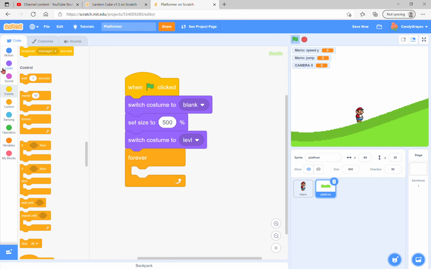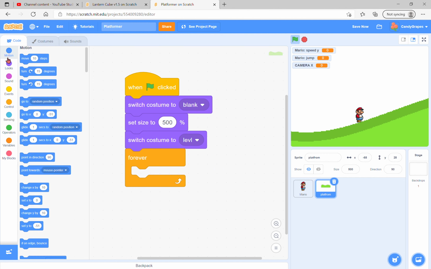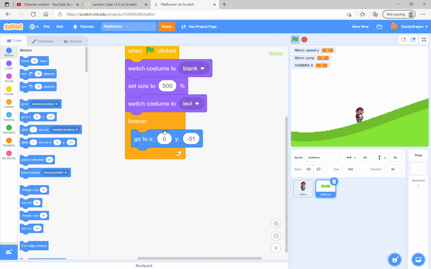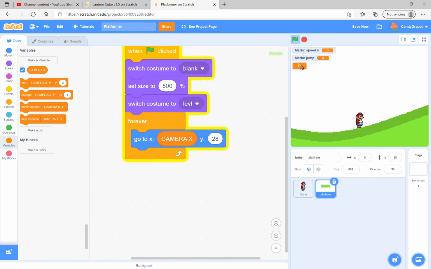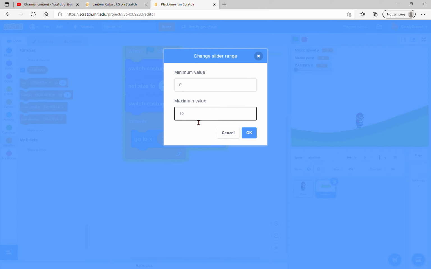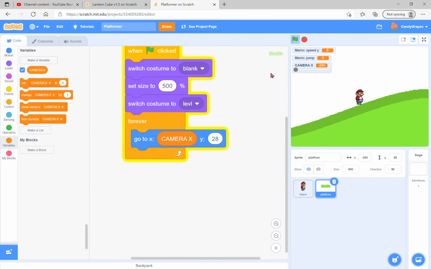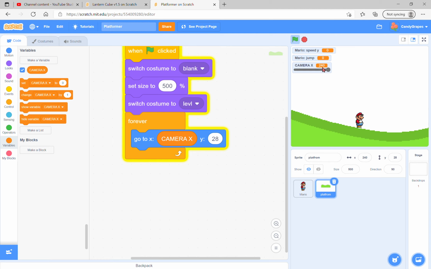So you could forever loop go to 0, -50, 28, let's say. And so that will do it. And change your camera X to slider and change the range from 480 and negative 240. And then that will make it. And now we could scroll around the level.